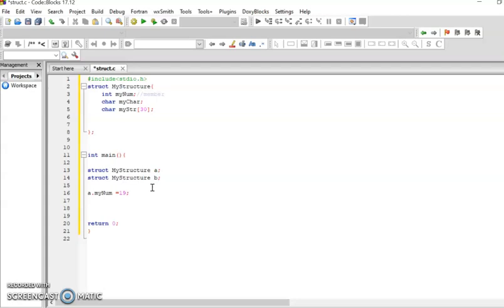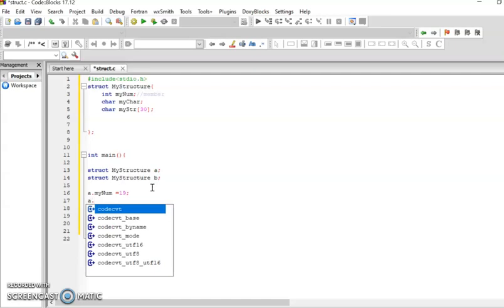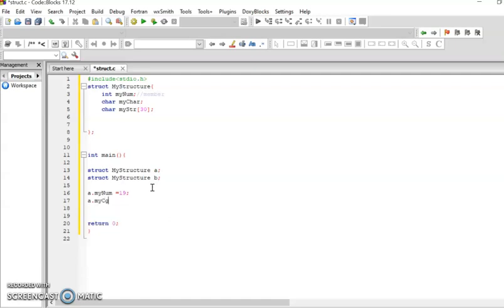That's how you assign the integer. Let's go to the character, and then we have a my char, and we assign it, let's say B. It's a character, so a single character.